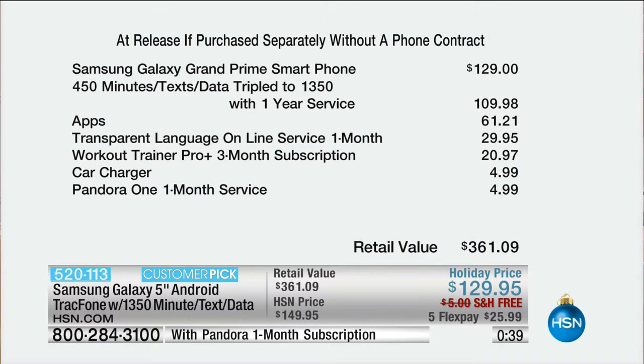Because look, you pay for the phone. That's it. Your minutes, your talk, your text, your data, your access to triple minutes for life, that $110 value, that 1 year of service, you don't pay for it. Your apps, your car charger, your Pandora, all of it. You don't pay for any of it. All you do is buy the phone. You own it outright on day one. Your services are paid for. You can port over at any moment in time. It is the smartest, most affordable, best way to get a new phone, to upgrade your service.